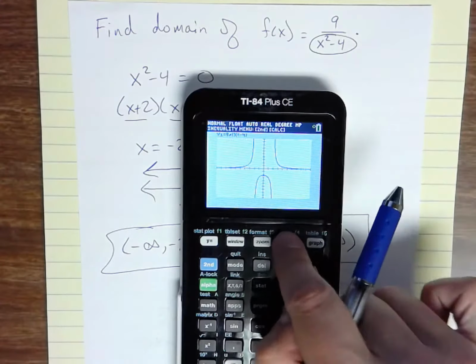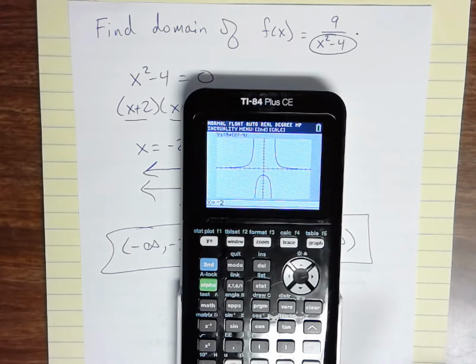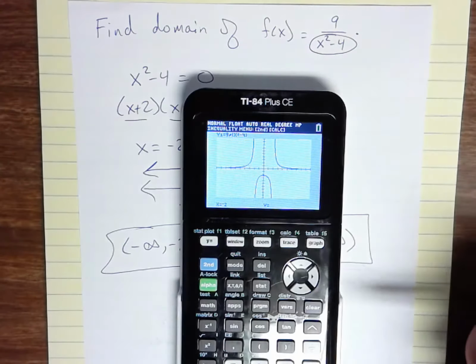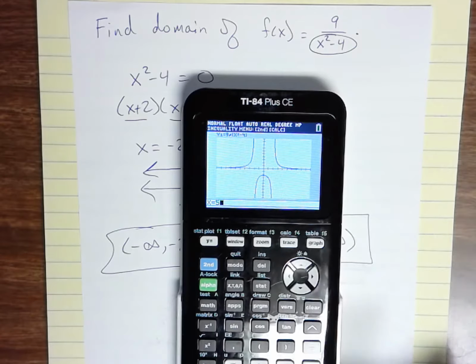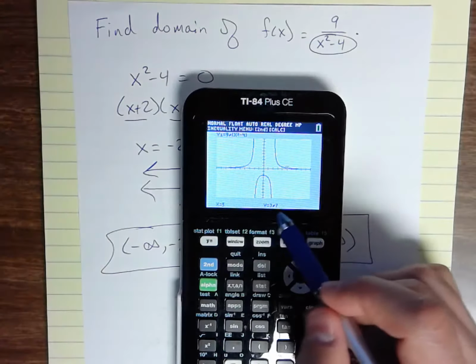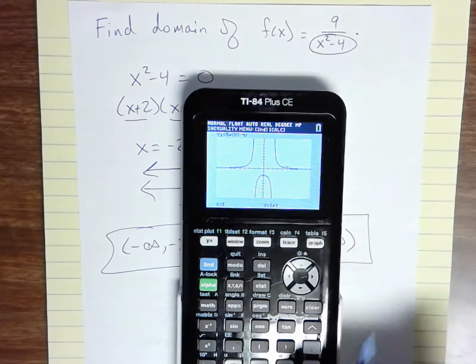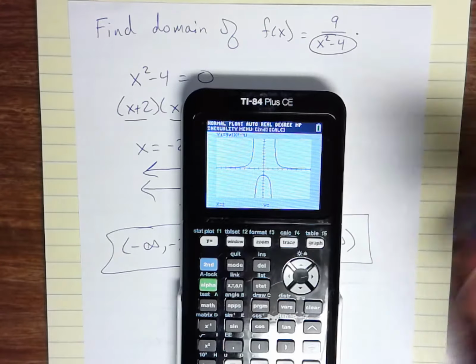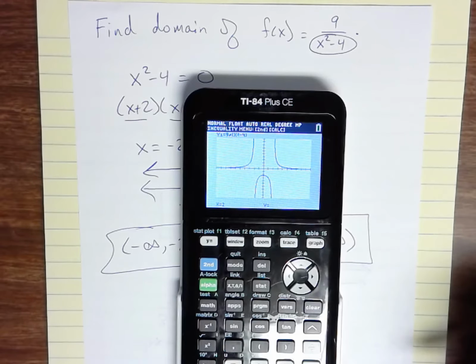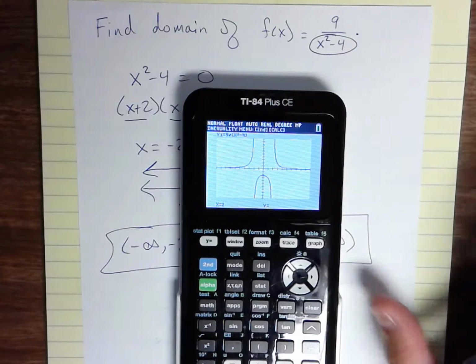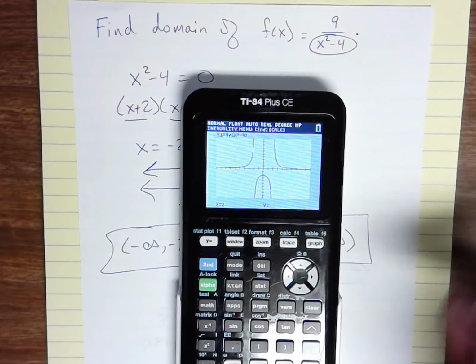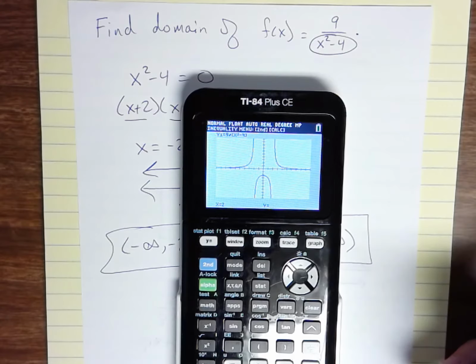And so if I went in here, trace, and I typed in a value, negative 2, it doesn't give me a value. That's because it doesn't exist. If I type in something like 5, oh, it'll tell me what the y value is. Positive 2, again, there's no value there because it's undefined. So interesting, that's what the graph looks like. So key to a rational function, set that denominator equal to 0, solve it. That's what x cannot be.